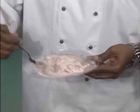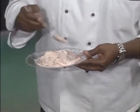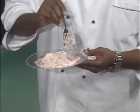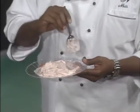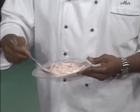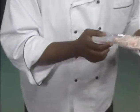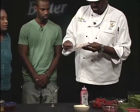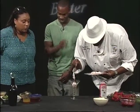The thing about this is, when you're making this mousse, however much you want to mix it, if you want it to be swirled, and you don't want to mix it so much that you have just a little bit of strawberry in it, but you still have the white and you still have the red, you can do that. You could make it pretty much however you want to. And then you get your glass once it's all mixed. That's when the glass comes in.